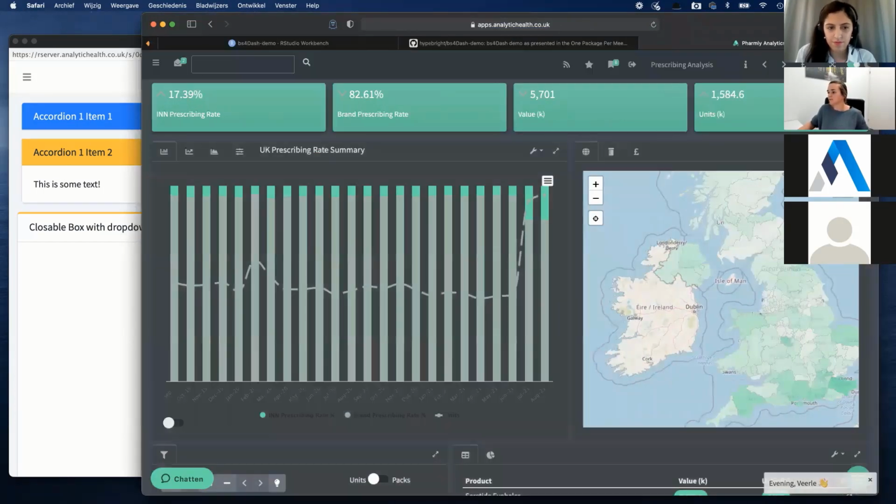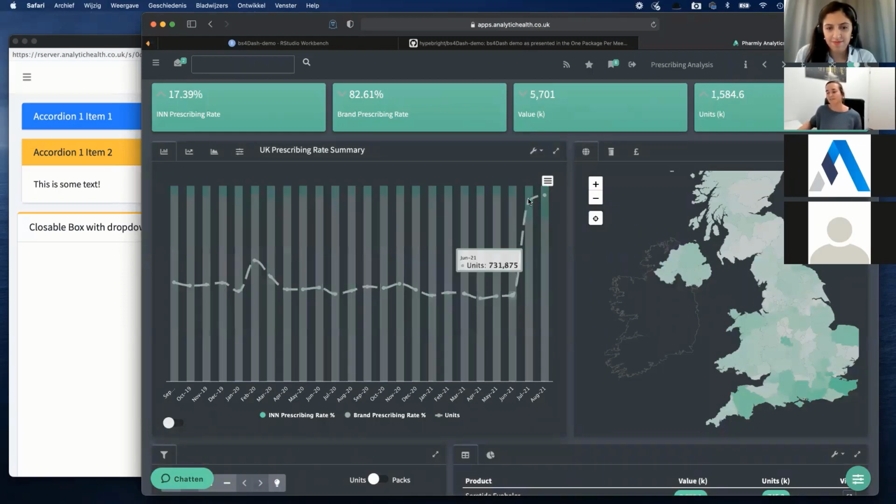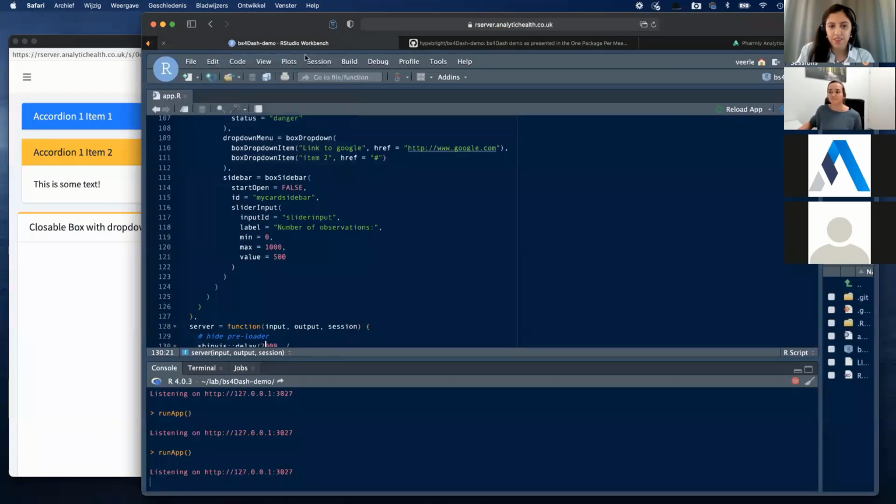So if we switch here to dark mode, you will see that the graphs actually reload and get white labels. So even if the package doesn't necessarily work with dark mode yet, you can make it work. Yeah, that's cool.